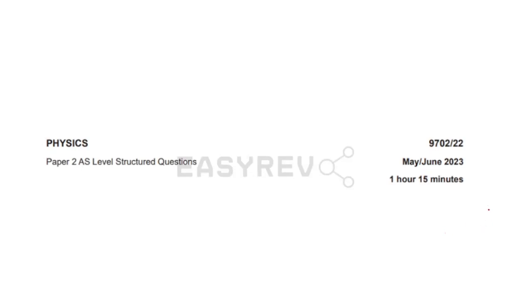Let's continue on with the May-June 2023 series, paper number 2, variant 2 for physics AS level questions. Before this we have completely solved all of questions 1, 2 and 3 so far, and they have been dealt with in separate videos that have been uploaded before already. So before we go further into question 4 in this session, do look at those questions, attempt them in your own time and then cross-check with our solutions before we go any further. So give those a watch first before we dive into question 4.